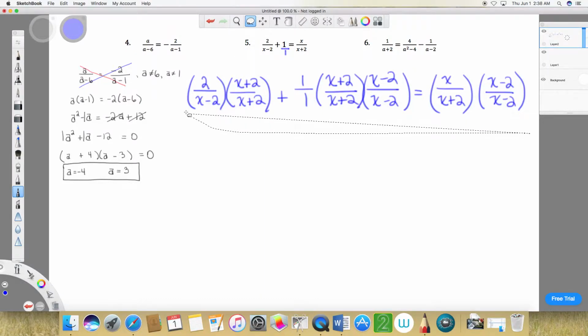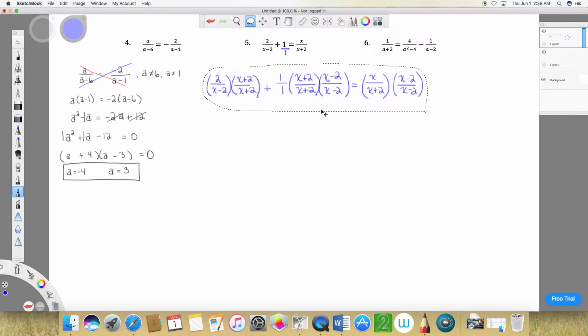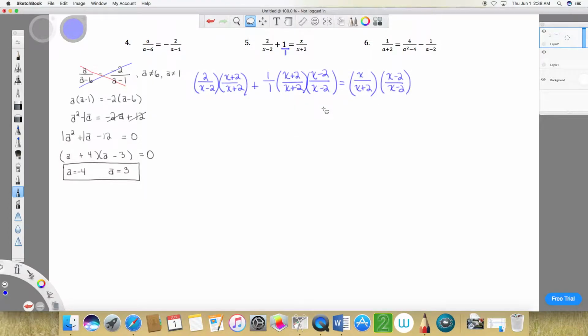I can't change the value of these terms, or I would be changing the solution set to the equation. Let's go ahead and make our remark now that the values that would cause division by 0 are negative 2 and positive 2. So we have to make sure that when we get to that final solution, we don't claim that negative 2 or positive 2 is in the solution set, because they make terms of this equation undefined.